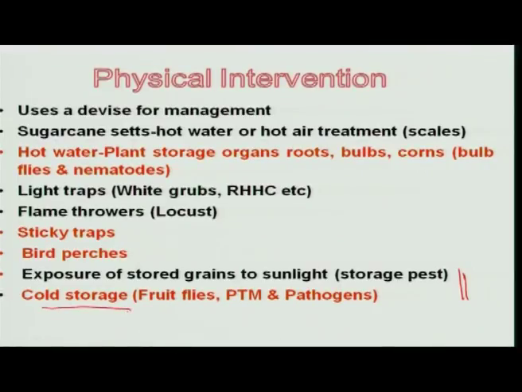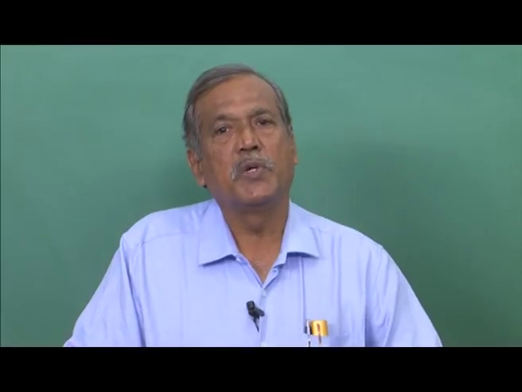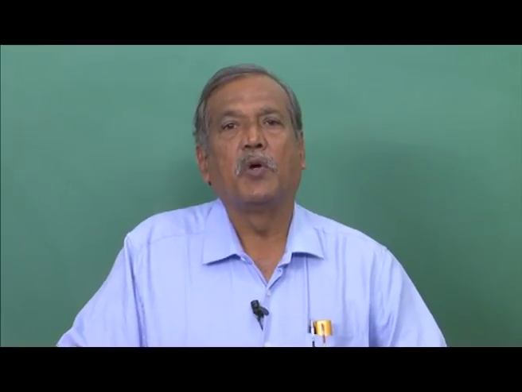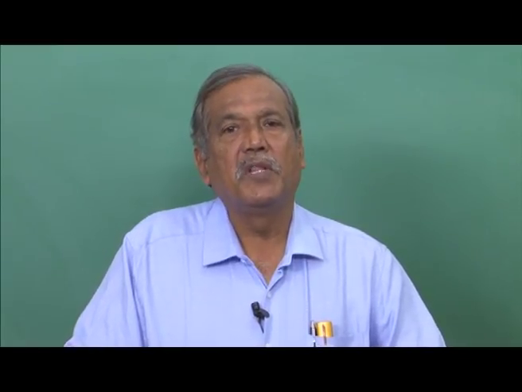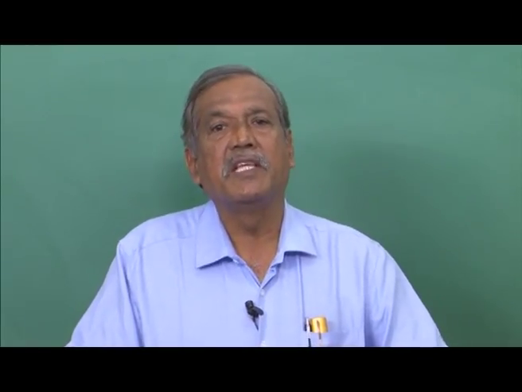Similarly, the opposite way, that is the use of cold as a device. For example, a lot of our mangoes containing fruit fly, a lot of our potatoes containing potato tuber worm moth, and some nematodes and some diseases are also there in these stored products. They can be stored in a cold situation, for example, at about 12 degrees centigrade for about 4 hours, which can knock down all these populations inhabiting these sources of food permanently.